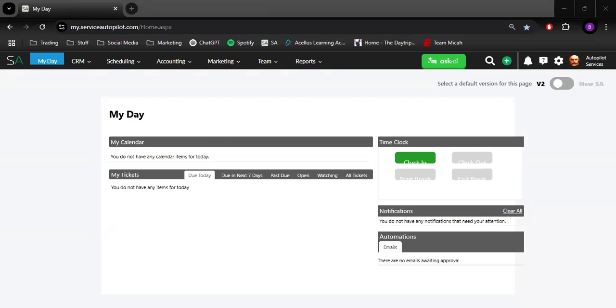I want to talk about some of the key benefits of packages in Service Autopilot. One is efficiency and speed. You don't have to schedule a bunch of one-time jobs.